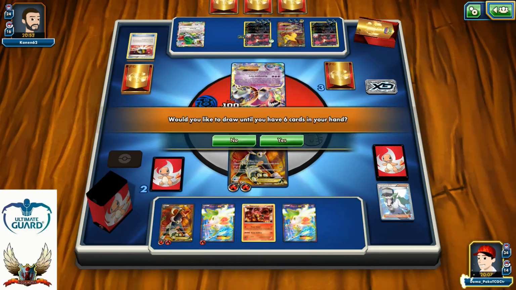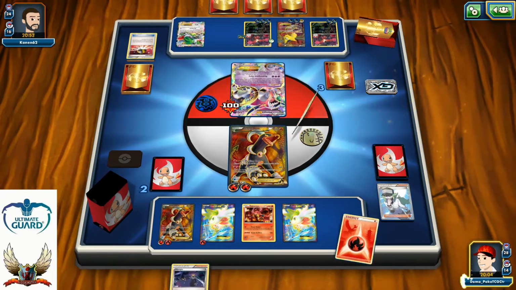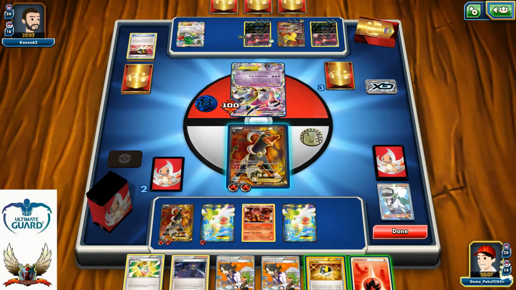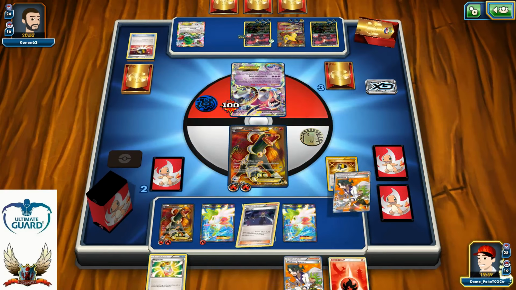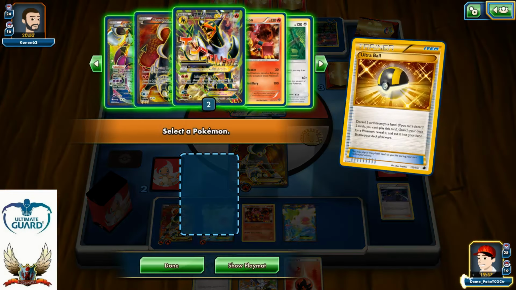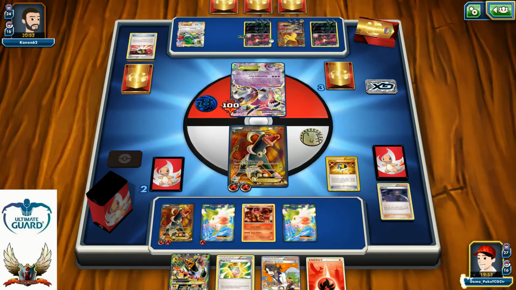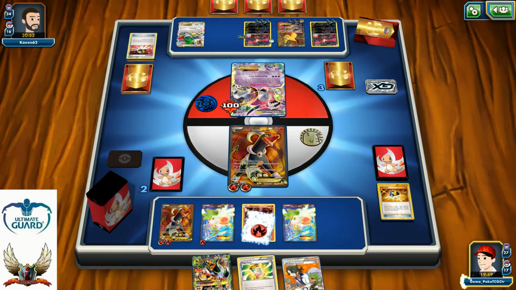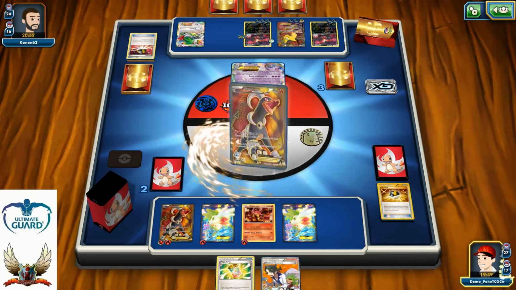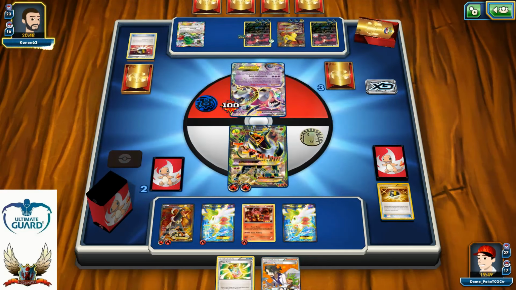It's gonna end right now. So let's see, Shaymin for six. I'm looking for the Spirit Link and Mega Houndoom. Will I get any of these two cards? No. The answer to that question is no. But at least I have Ultra Ball, and I'm gonna grab that Mega Houndoom. And that's just gonna be Mega Evolution. There we go. That's it. I'm done.